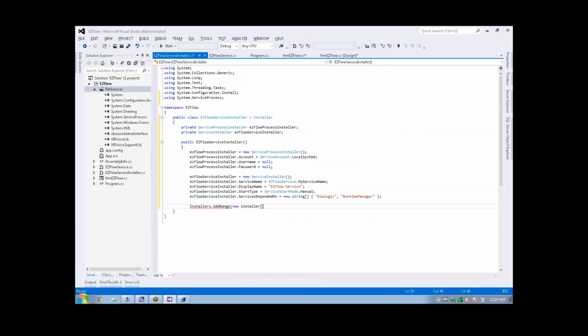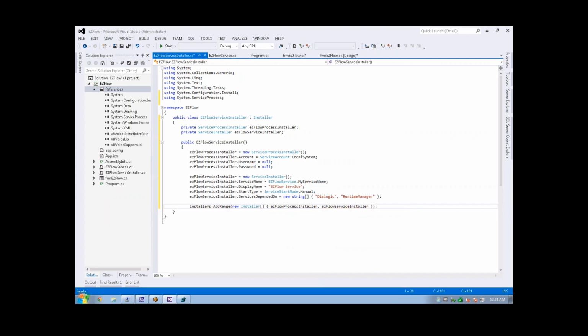I need an array of installers, and those two installers are the EasyFlow Process Installer and the EasyFlow Service Installer. That is all I need.